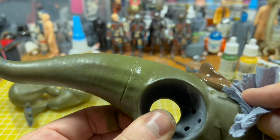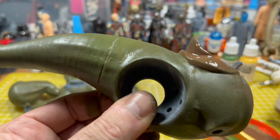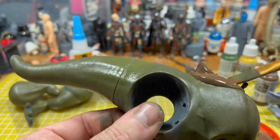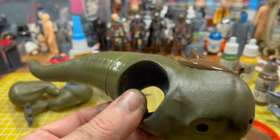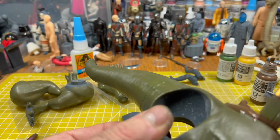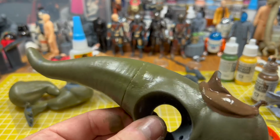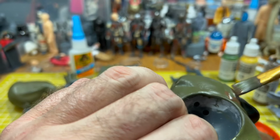Yeah, I don't know what it is about this chocolate brown, but it's the runniest paint out of all of the paints I've got from, is it Vallejo? Vallejo, I can never say it. No idea why. They're usually quite a decent thickness, but for some reason it's not even an airbrush paint, which you can understand if it's a little bit more liquidy. So, just gonna... Yeah, see, it's running already. It's just such a watery paint. Be careful with that. Yep, there you go. It's run all over the other side as well.